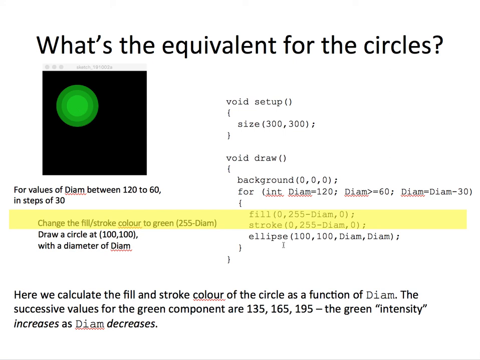We use this value for both the filled region and the stroke, the line that we draw around the circle, so there's no discernible border between the circles. But we might achieve a slightly different effect by changing what we do with the stroke color, the line around the circle, maybe subtracting an extra 10 or whatever. Try it and see. Just experiment and play with it.